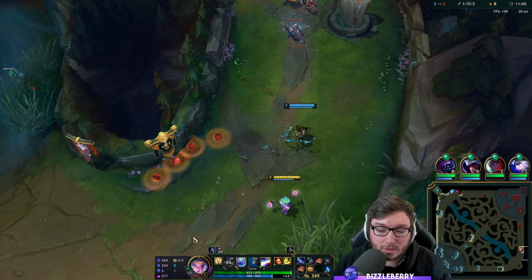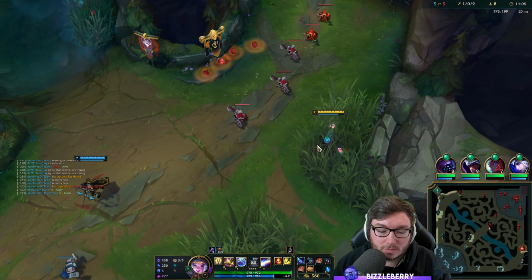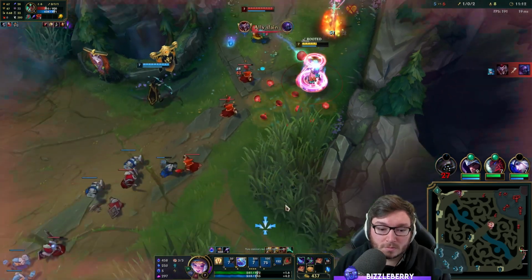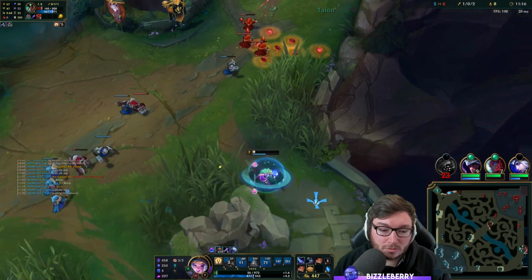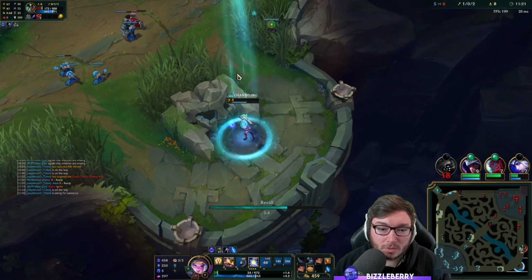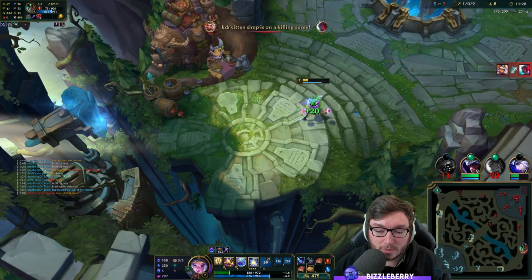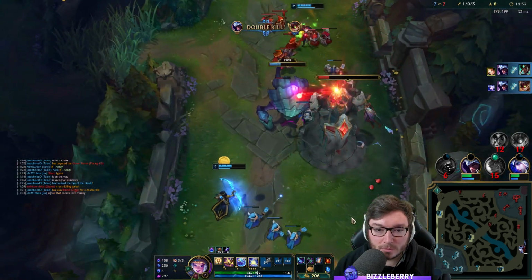Just need to keep chipping away at them and being careful of where Shaco is. I don't have... Ziggs might ult me here. Oh my god. Right, I'm just gonna leave. Ziggs has a global ulti where he throws a massive bomb out, so I don't want to get hit by that. So we go back. Right, nice, we got them both.